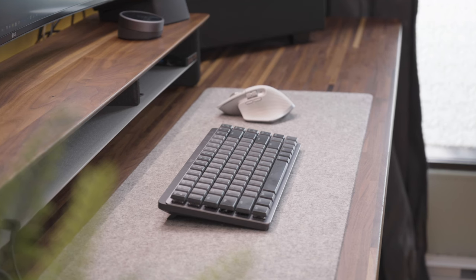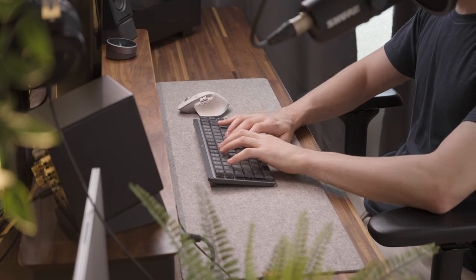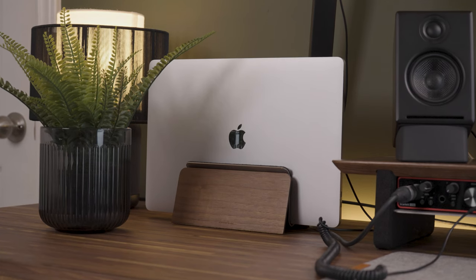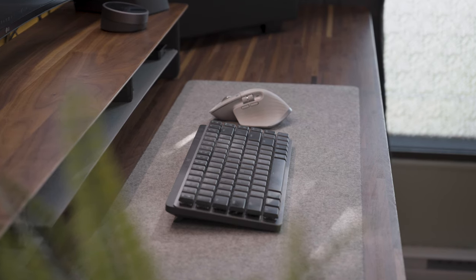It might be obvious to have a keyboard and mouse for your desk setup, but which ones you use might differ based on what you use your setup for. As a software engineer and content creator who constantly switches between Mac and PC, I use the Logitech MX Mechanical Mini Keyboard and MX Master 3S mouse.